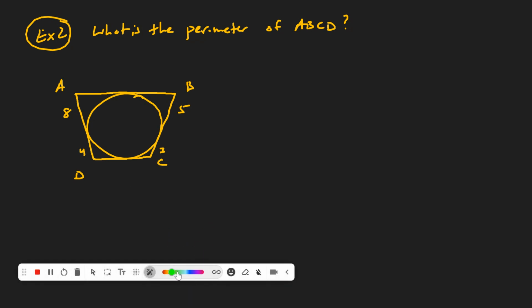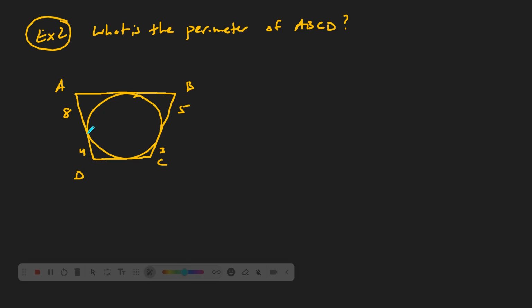So you have to notice, and I'll do these in blue, that these are points of tangency. There, there, there, and there. Again, if this was the center of the circle and I draw dotted lines out, these would all create right angles. Those are the points of tangency. We have the two tangents theorem happening once, twice, 3, 4 times. If you look at where A is, A to this point right here is a length of 8. This segment will be congruent to A to this tangent point here. So this segment will also be 8.